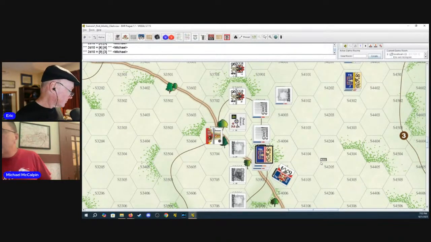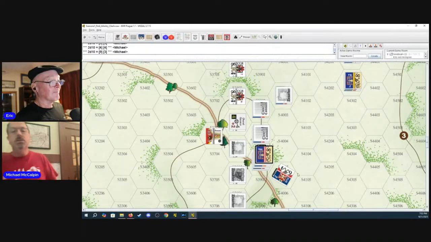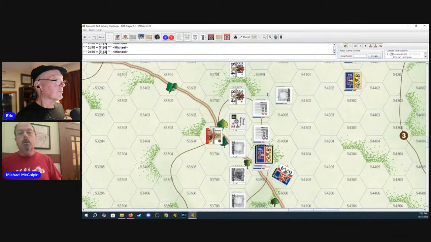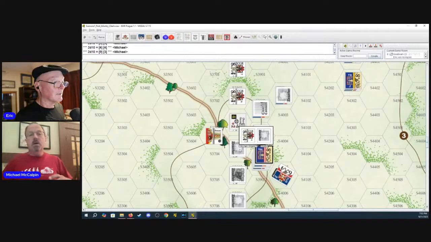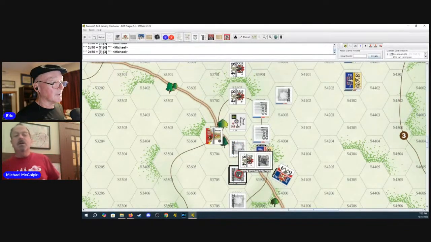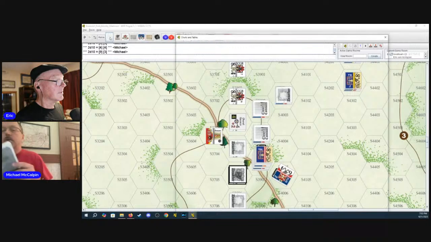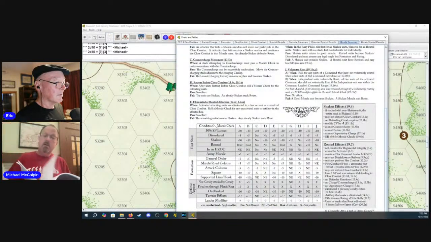The first thing we need to do is the defender units need to do a morale check. And so each of the two stacks needs to do a morale check. And of course, each of them is going to get a modifier for being disordered. One of them is going to get a modifier for being shaken. Neither of them, wait a minute. Let's take a look at this. I want to make sure I got this right. Supported line actually depends on the people on either side of you not being shaken.